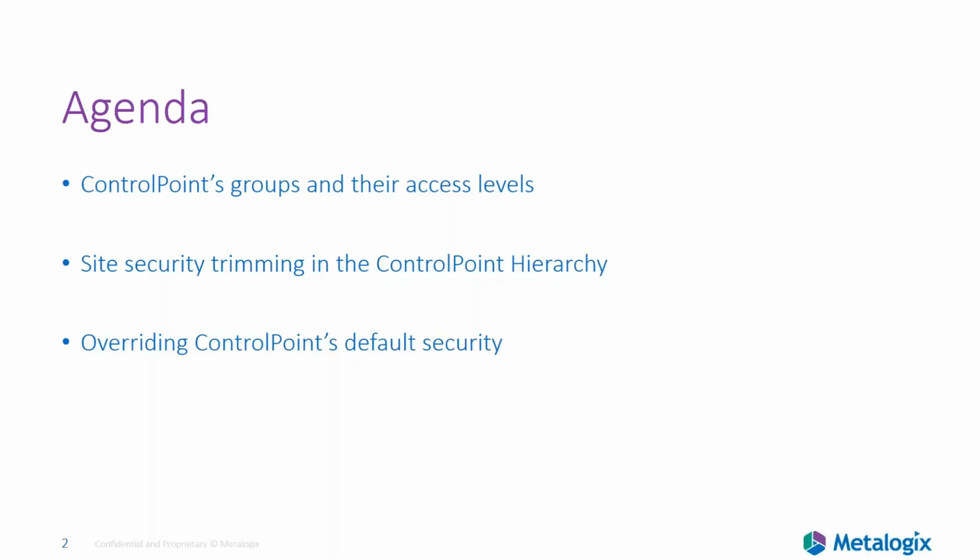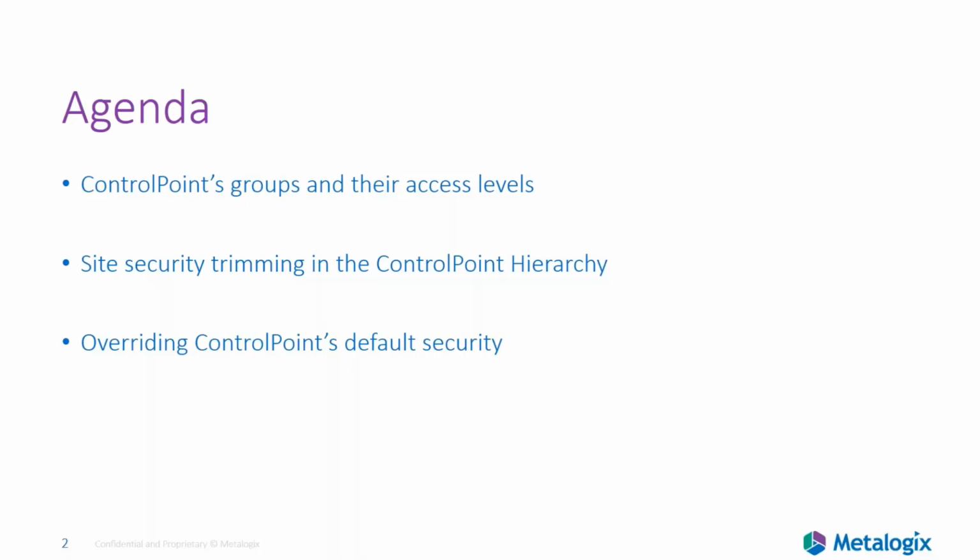We're going to talk about how ControlPoint security trims user access to sites within the ControlPoint hierarchy and how you can use those users' access to SharePoint sites to limit which sites they're going to see when they log into ControlPoint. And we're also going to cover overriding the default security within ControlPoint using a couple of parameters that were created to allow some end users that may not have access to every single SharePoint site to act as sort of a help desk or in another role, where those users can still manage those sites through ControlPoint without necessarily being able to access those sites directly through SharePoint.